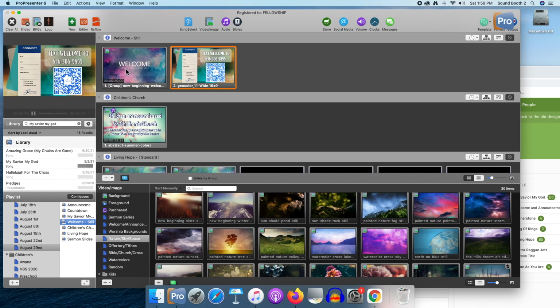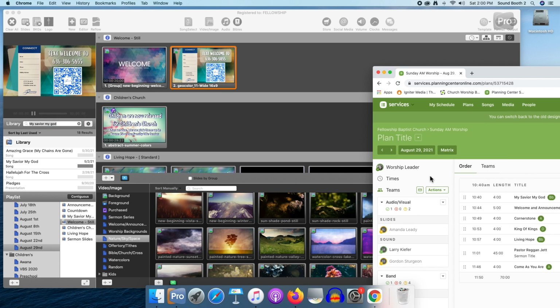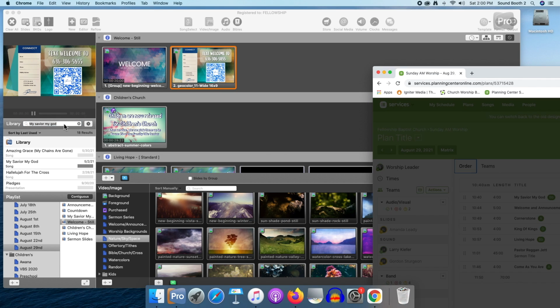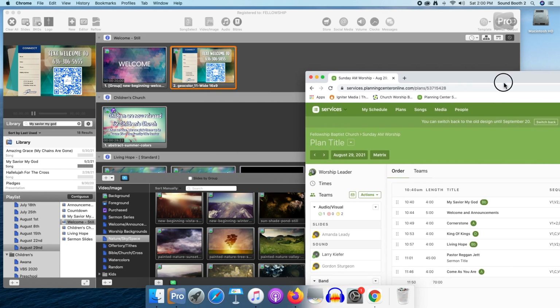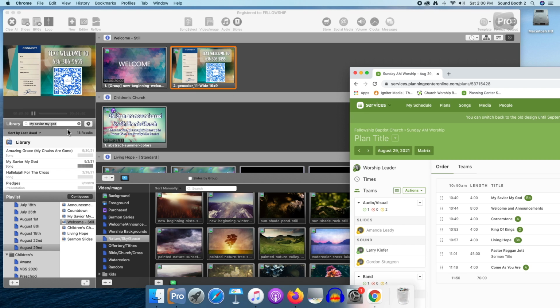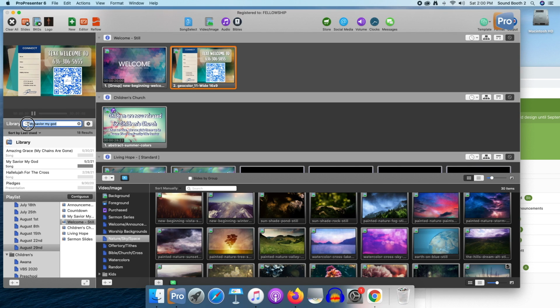And this is where Pastor Reagan or Pastor Jay would give welcome and announcements and ask our visitors to fill out a Connect card. So after that, we're going to go into our first song, which over here says Cornerstone. And I'm going to get out of that. There we go. And make sure I am in Propresenter and do Cornerstone. There we go. So you see sometimes two songs will pop up.